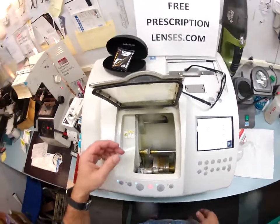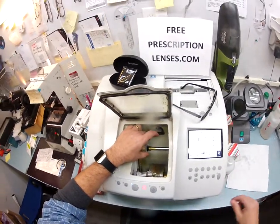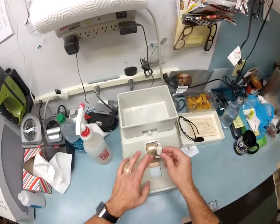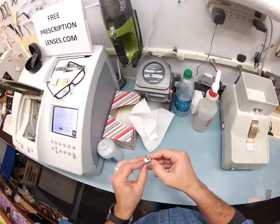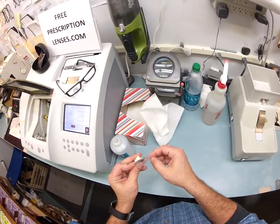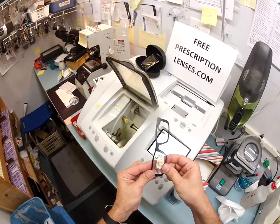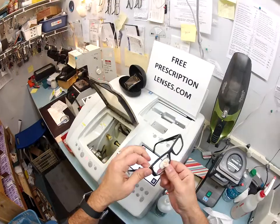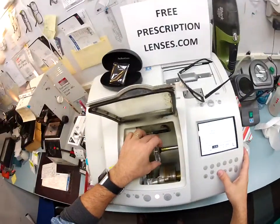And there we go. I'm going to remove this, dry it off again, put a safety bevel on there, scrape that off. Now again I'm going to start at the outside corner, tuck it in there first, and with my thumbs push down at the nose — and it snaps in perfectly. No edge thickness this time like your last pair. So now I'm going to flip this over and cut the left.